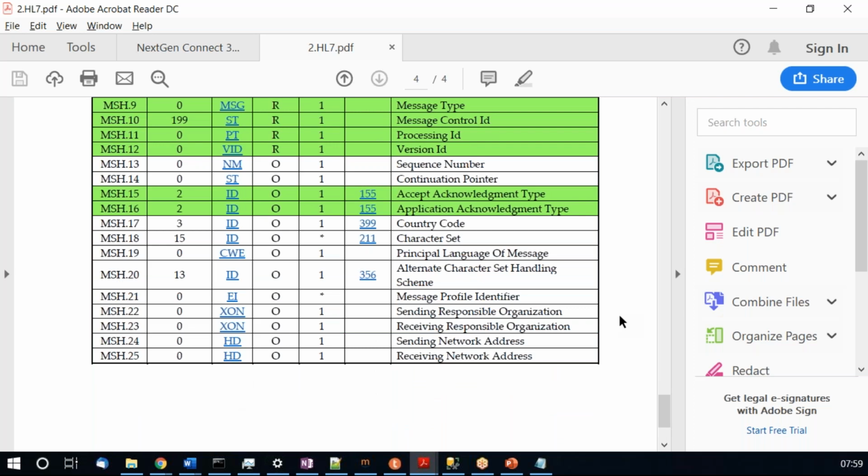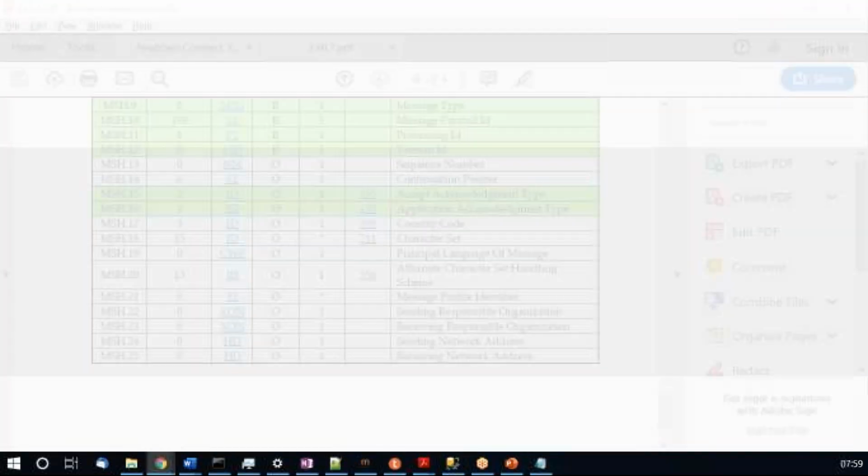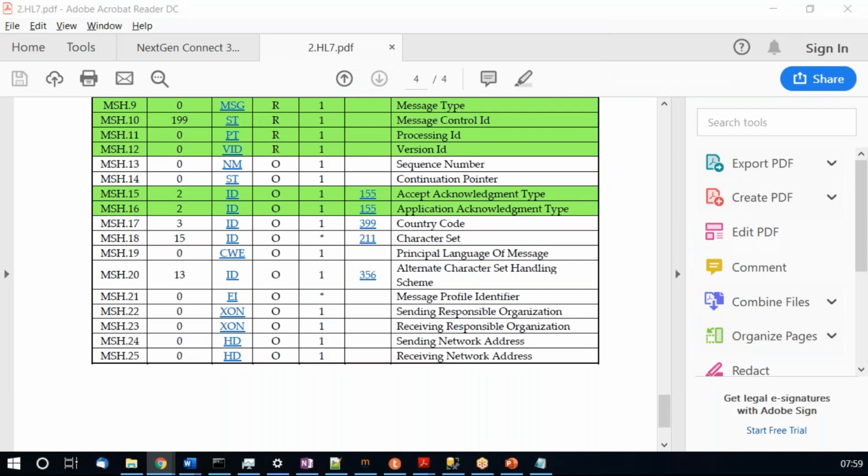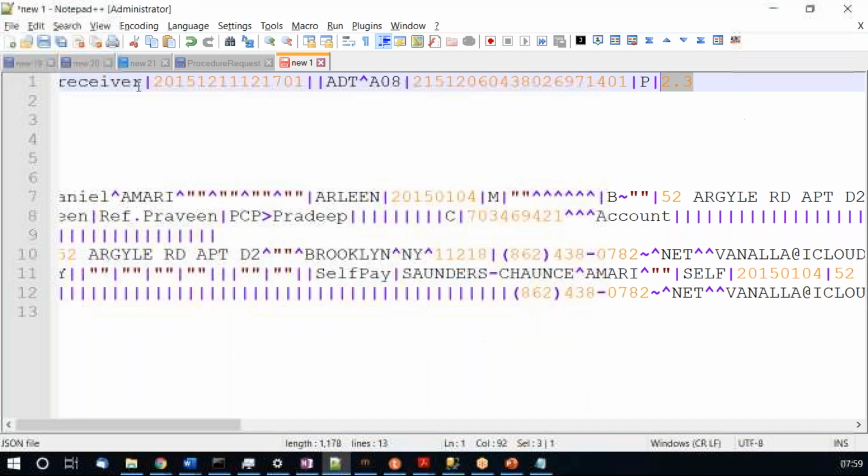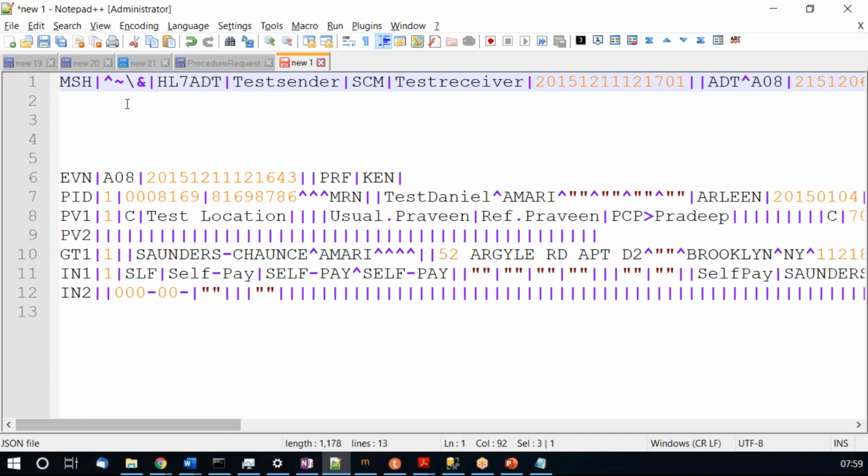You are saying that for a message we have encoding characters, right? In every message, will it be the same characters, or will it change? Yes, it will be the same for all messages.